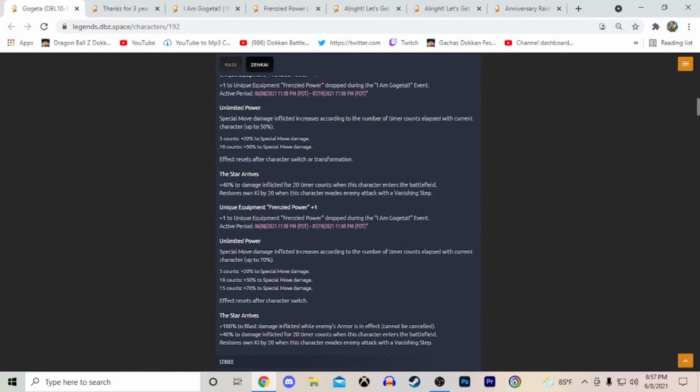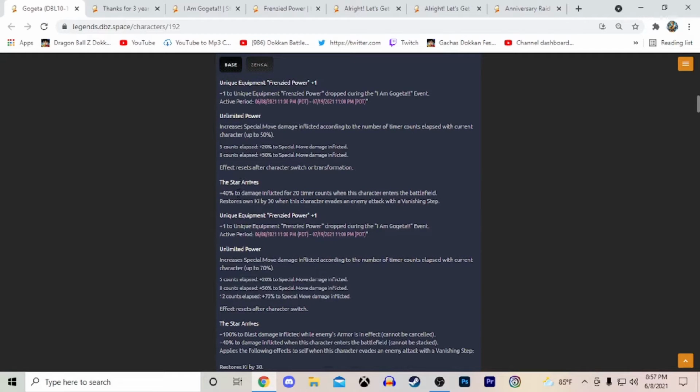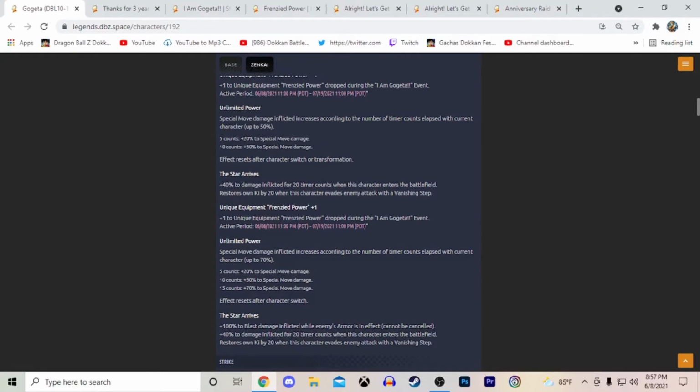This is still his base form though. So the star arrives. He used to get 40% damage inflicted for 20 counts when this character enters the battlefield, and he restored own ki by 20 when this character evaded an enemy attack with a vanishing step. Now he gets 40% damage inflicted for 20 counts when this character enters the battlefield, and then he still restores ki, now by 30, when this character evades an enemy attack with a vanishing step. So again, not really too much of an increase there, just the 10 extra ki, which is definitely helpful. Still, 10 ki is better than nothing, but it's not really a huge change. You can tell they're not trying to make this guy absolutely absurd.